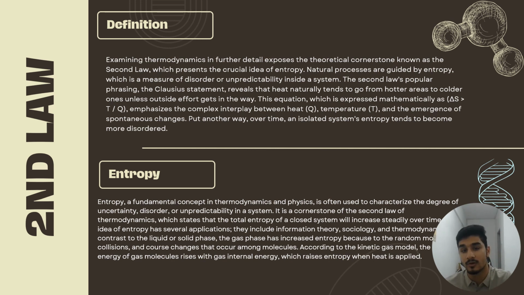Next, we have the second law, which covers entropy. Entropy is basically a fundamental concept of physics and thermodynamics. It is often used as the degree of uncertainty, unpredictability, or randomness in a process. The second law of thermodynamics states that the total entropy of a closed system will increase steadily over time. It has several applications, including information theory, sociology, and thermodynamics.